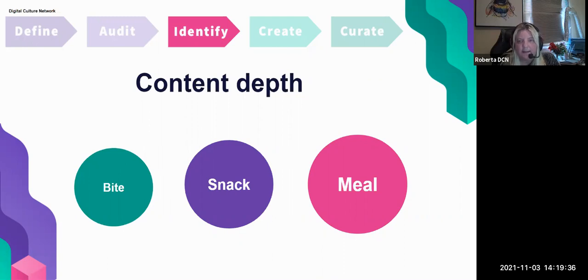If they're intrigued by that little taster, they can have a bit more information with a snack, content that leads to a little bit more explaining. And finally, if it's the kind of content that needs a lot more depth, you can deliver the meal. It's a way of leading someone through the content and can also be used to weight the size of the stuff that you need to produce, depending on what you want them to do and what you think they'll need to know. So before our stomachs all start rumbling with all this food talk, I thought I'd better show you what I mean.